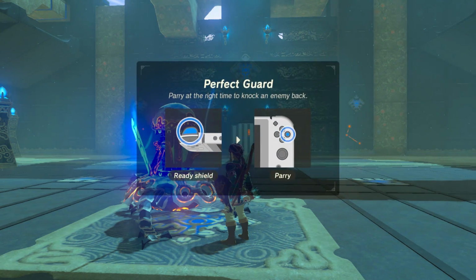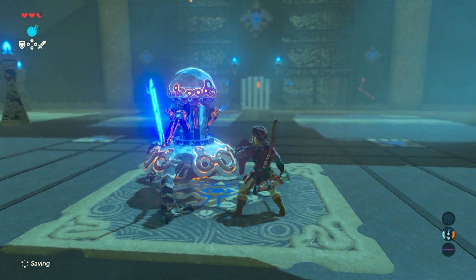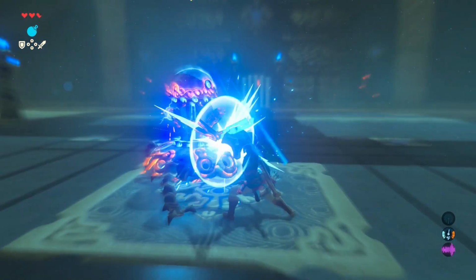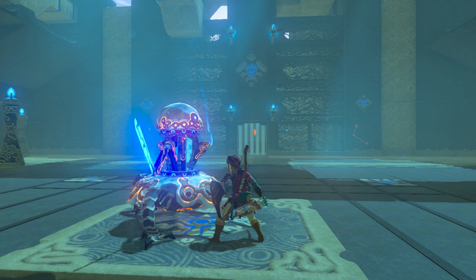Okay, sounds cool. So if I shield and push A, I can parry. Okay, so shielding, got it, wait for you to attack. Oh, okay, so I have to do it right when you attack. Duh, it's a parry. Alright, there we go, that's more like it. Well, I guess that's it. And then, anything else in this tutorial?